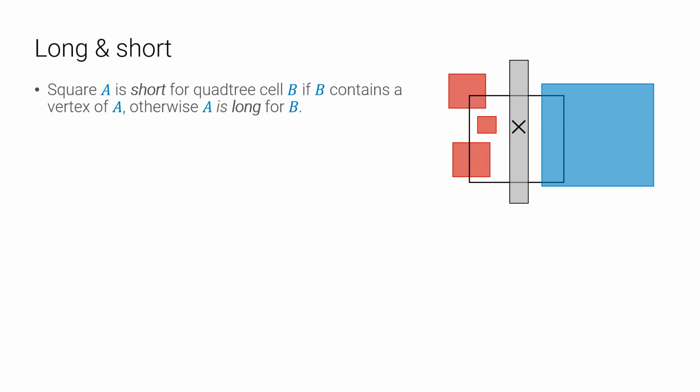Now, it's worth mentioning here that because we're only ever inserting squares to the cross-section, given that they are the projections of these 3D cubes, we don't have something like what is shown in the figure on the right now. We have this thin rectangle that is cutting across the quadtree cell without containing an edge. We'll point out that the blue long square does contain an edge of the quadtree cell, and indeed, any square that is long for the cell would contain one of the cell's edges. Our following techniques are going to rely on the non-existence of these thin gray rectangles.